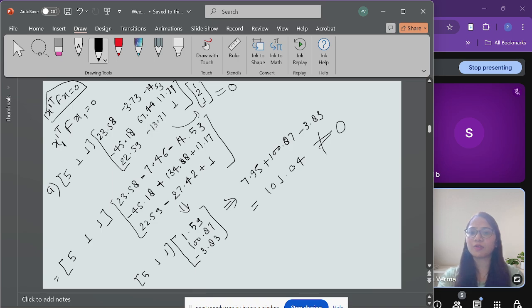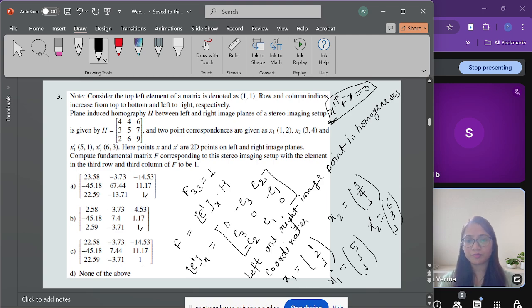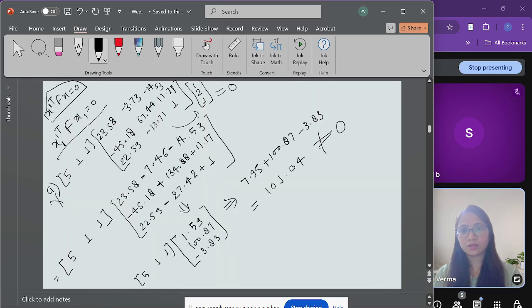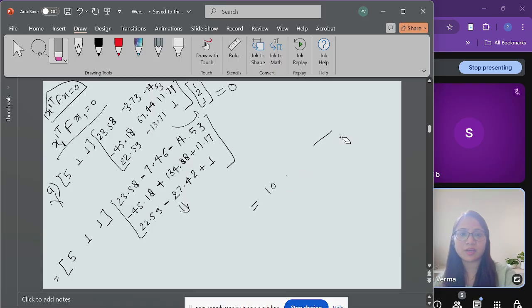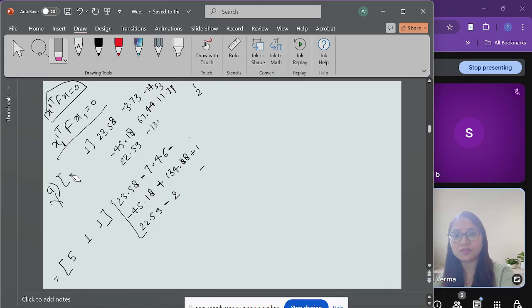That means if you calculate for x2 also, you will not get 0. But here for x1 it is not coming 0, so just discard option A. That means option A is not the correct answer. Now check options B and C in the same way. Whichever option satisfies this equation is the correct fundamental matrix. If not, then none of the options is correct. Should I go through all the options or just the correct one? Have you got this? That is how you can solve with the options.